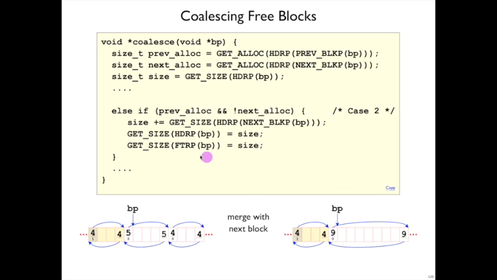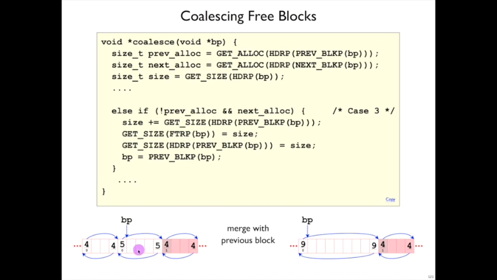And because we're changing a size, we also need to change it in a footer. Again, the order of these assignments is important. We have to set the size of this block pointer first so that we correctly find the new footer for the block size. So subtle and easy to get wrong by getting those out of order. Note that the middle of this block, this now unallocated block, still has some 5 and a 4 in the middle. It doesn't matter. For unallocated blocks, whatever garbage is in there is just fine. All that matters is that we set up the header and the footer to be correct and consistent.